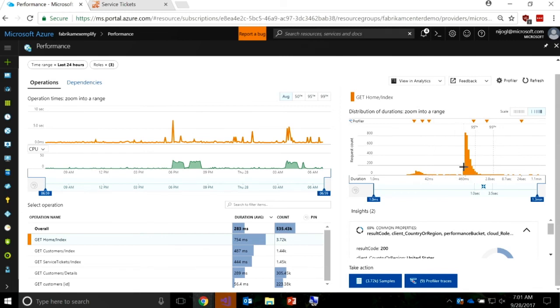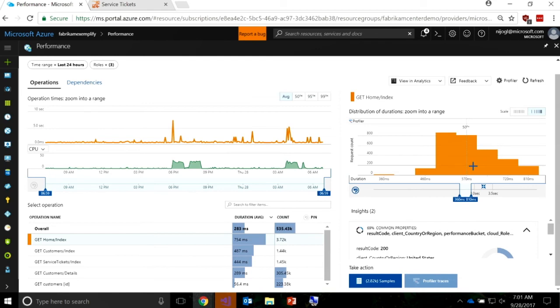And then I can see there's a cluster of requests that take between 460 milliseconds to 1 second. Usually, when you see these spikes in these graphs, they can often represent distinct performance issues happening in these requests. And you can actually zoom into this part of the latency curve. So if I don't want to look at the slow ones, I want to look at these faster ones, I can drill in there.